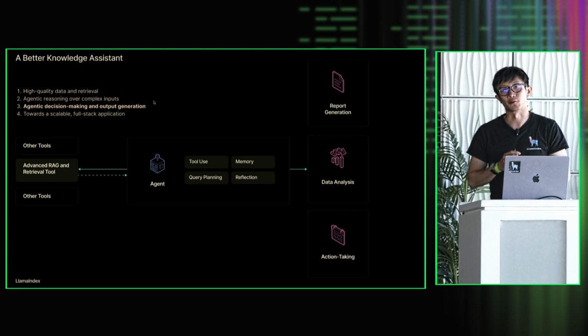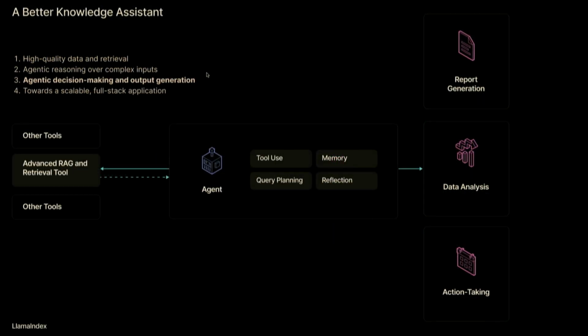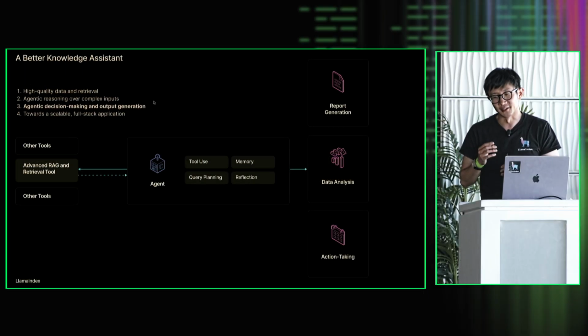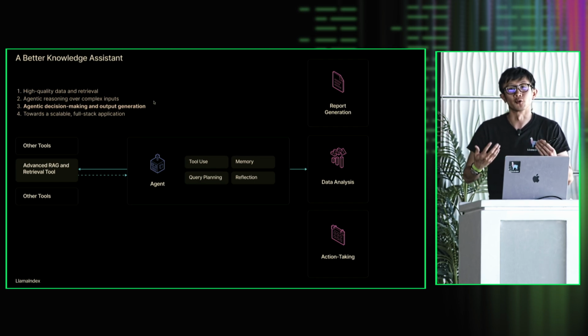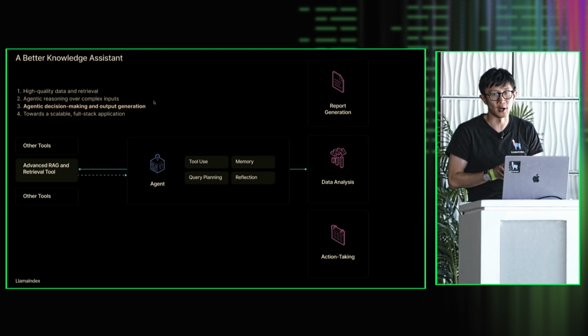The third is an interesting one and something that we've actually started to think about quite a bit recently, from talking to a lot of enterprise developers and users, which is making the output more sophisticated. If you use ChatGPT or Claude, you might notice sometimes it doesn't just give you back the chat response, but in the case of Claude, for instance, it can actually generate a full markdown report for you if you ask it to. Or, in the case of ChatGPT, it can write code and actually execute it in a code interpreter. We think there's a lot of potential in generating more complete forms of output beyond just the user having to interact with the chat response.